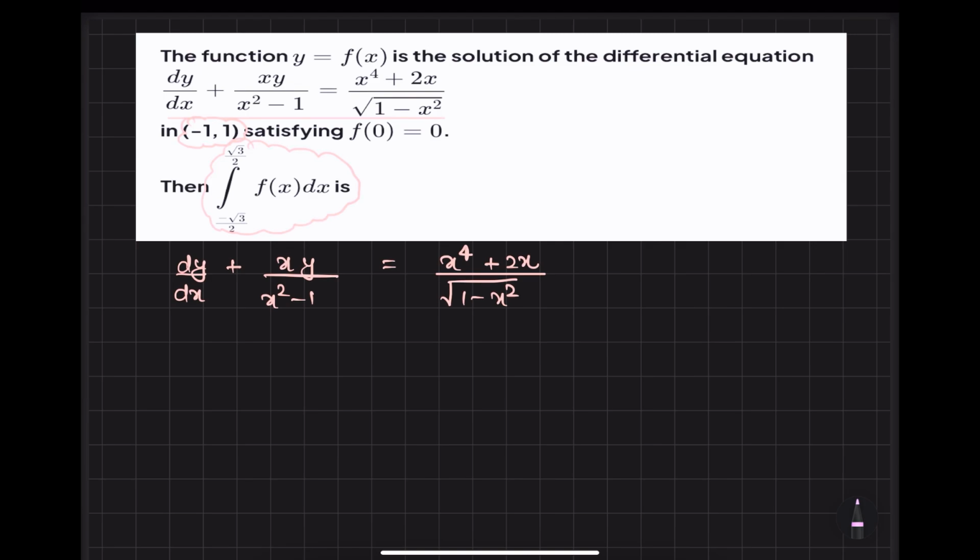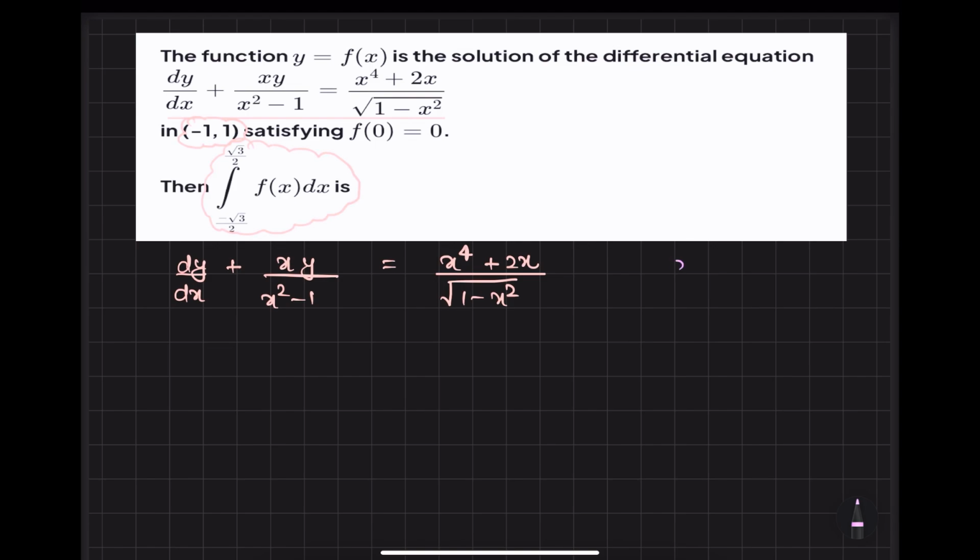Then we have the second filter, dy by dx equals a linear function by a linear function. You cannot convert your question into that form either. Then, if we have x dx plus or minus y dy, we can apply the polar form. We are not observing that over here. So I think the variable separable method is not going to help in this question. So we will think about a linear differential equation.